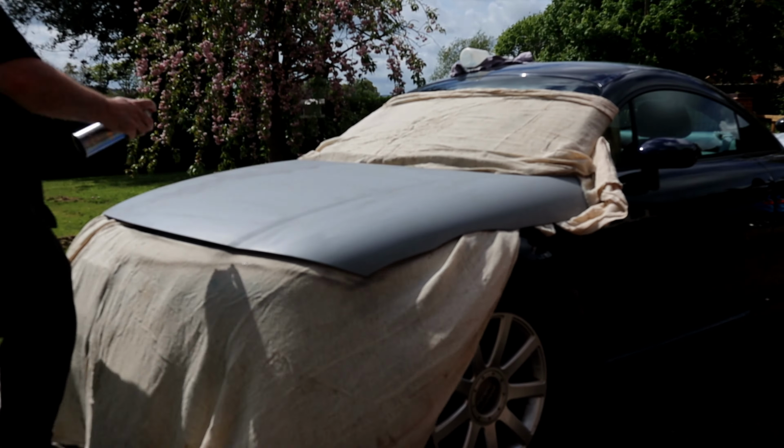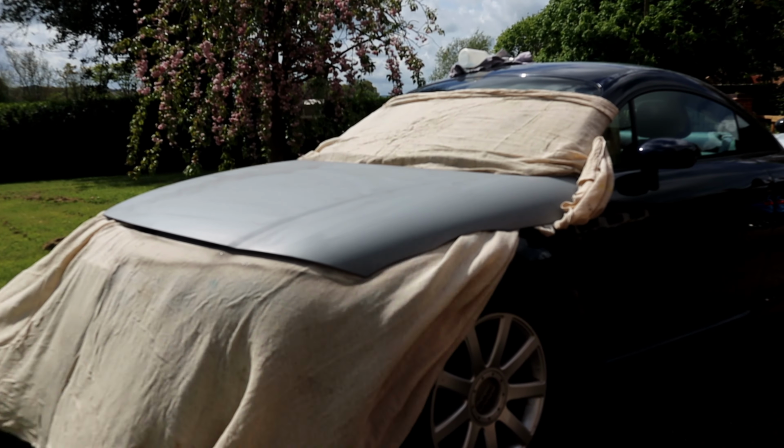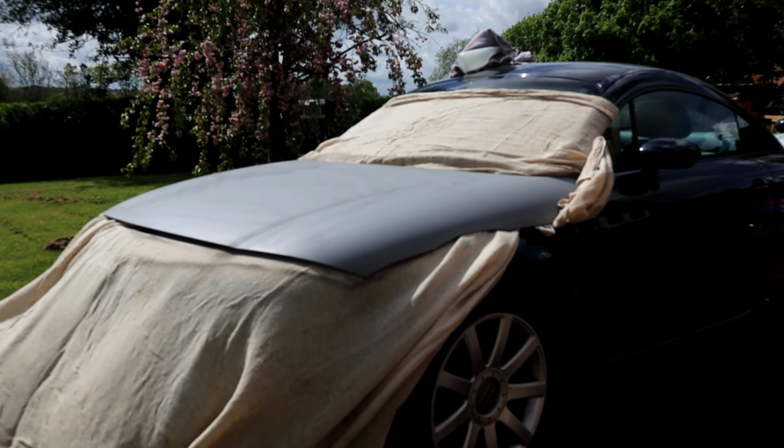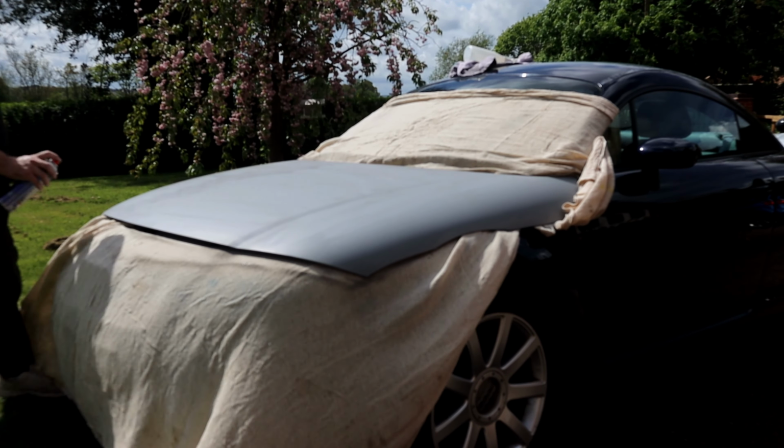All the work here, guys, is in the prep. If you don't get the prep right, the finish isn't going to look right. If you see any imperfections in the base coat of the primer, it's going to go through the base coat and then into the clear. So just make sure you fix anything here and now.